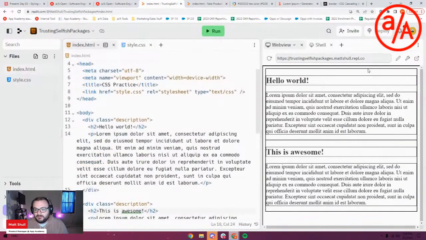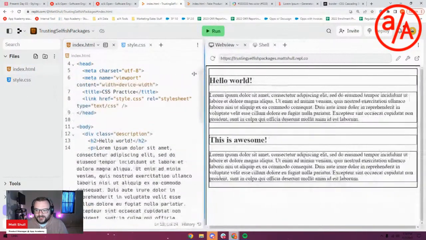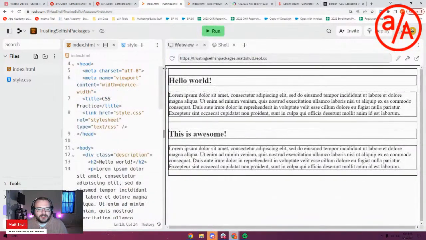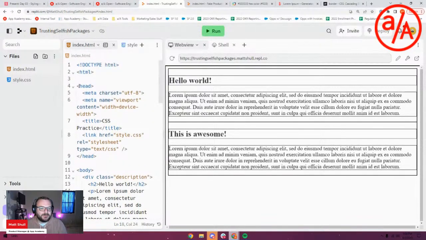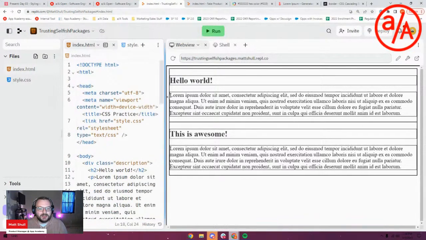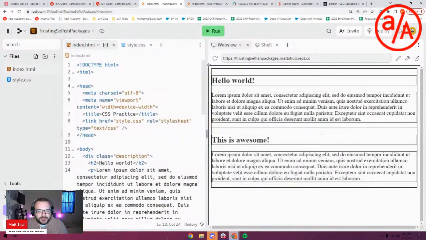And you may be confused a little bit here because there is a darker border around the entire page. Well, anybody want to take a guess at what HTML element that very first dark border is? Pull up the HTML here.